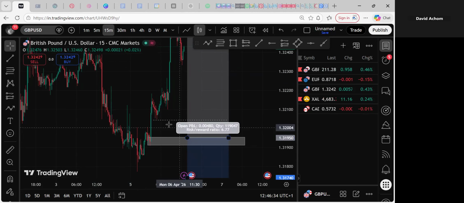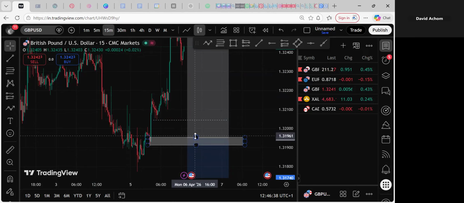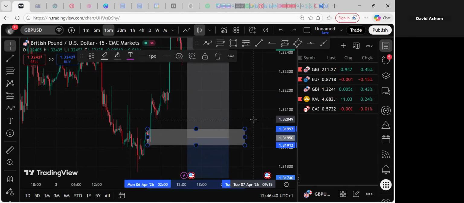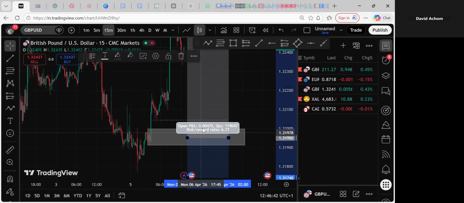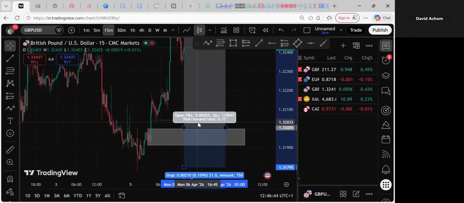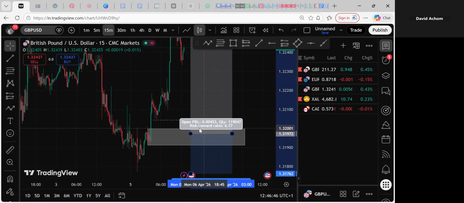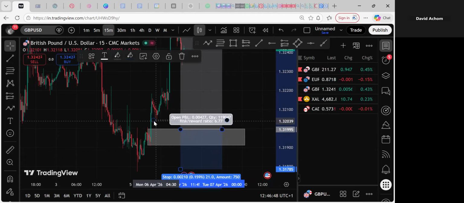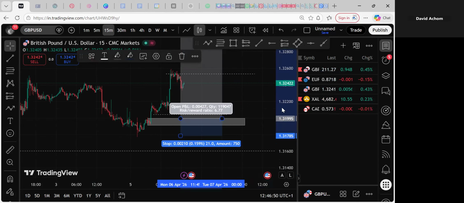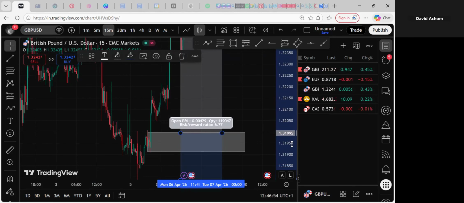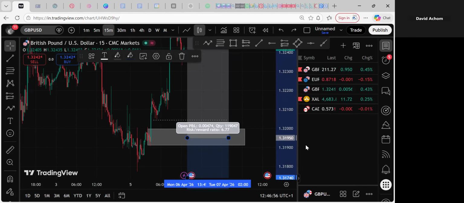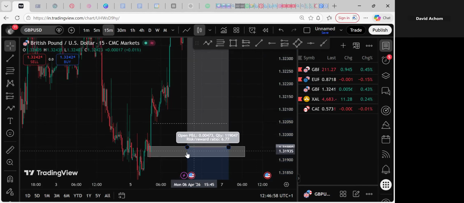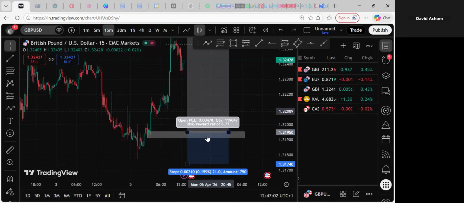That's why Mr. Davis said we should probably move this one initially and use just this level alone. So some people could use this whole range as their entry. Whatever you want, this could be your entry. Why? Because the level just above is clear liquidity, and your stop loss is just beneath it. Or some people could use the other block level. They refine it to this other block here, the last sell candle before the massive buy, and they use it as their entry.